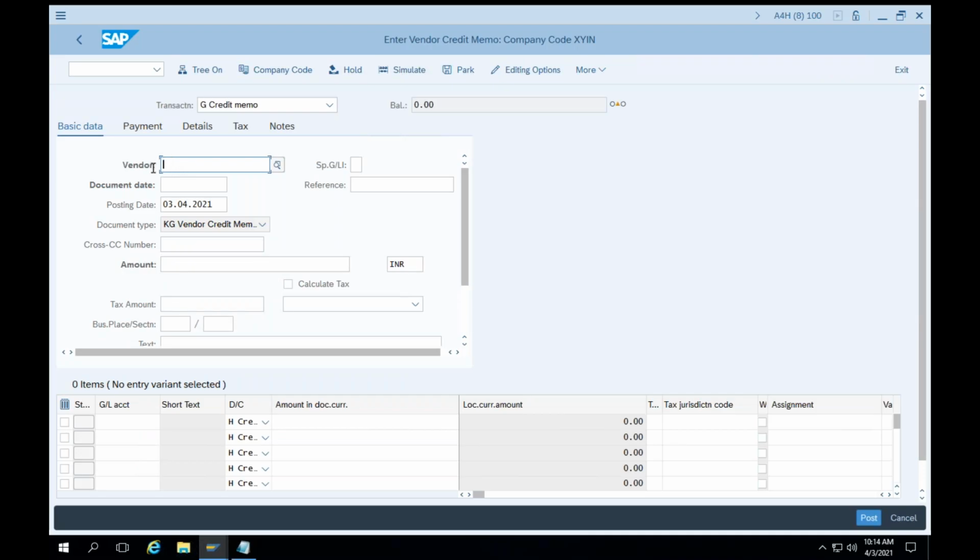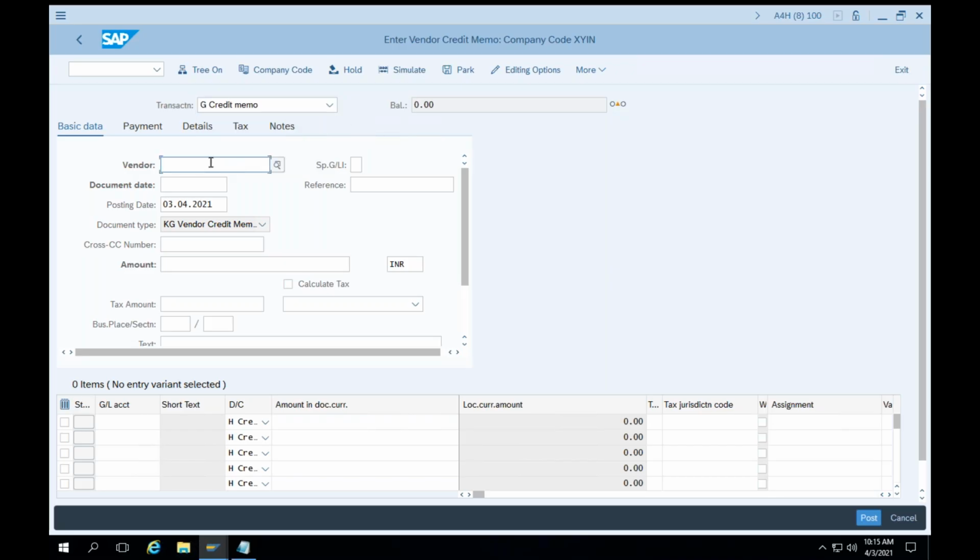Only difference is here, can you tell me what was the value earlier? It was debit because by default the system was crediting the vendor and debiting the GL. This time, because you want to debit the vendor, the corresponding GL account will get credited. From here also you can change. When you try FB60, by default the system will give you R, that is invoice. But when you are giving the credit memo, FB65, by default the system will pick this credit memo, G.